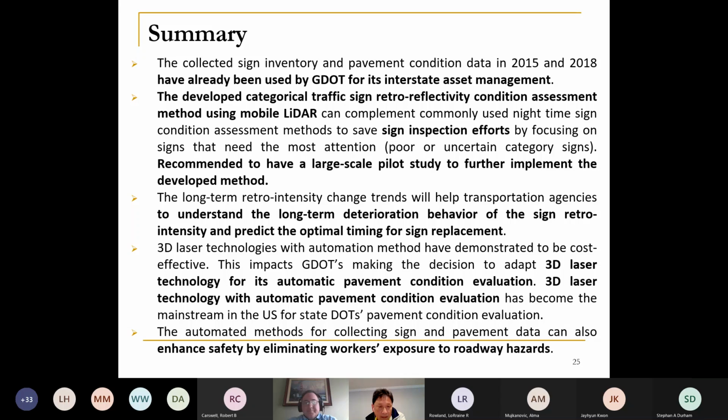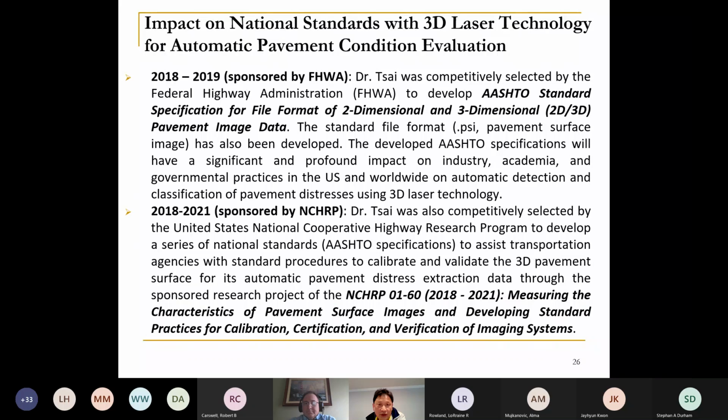All this automation method that we studied in the research, for collecting sign and pavement condition, can also enhance safety by eliminating workers' exposure to roadway hazards. And this is what I just showed you in terms of 3D technology.